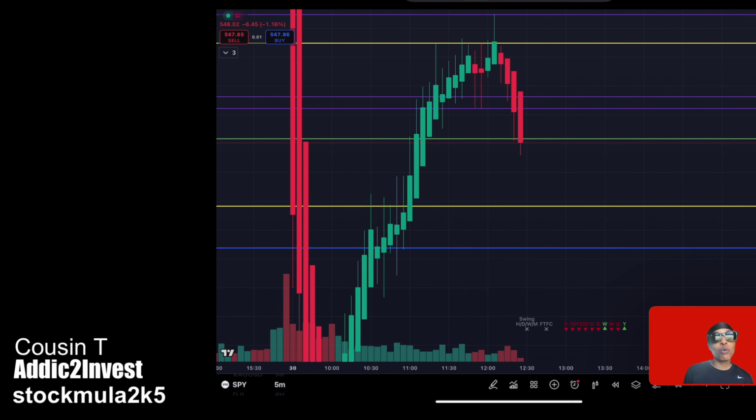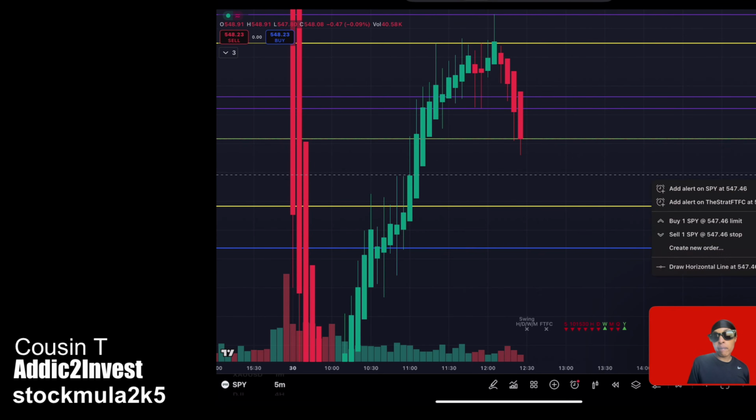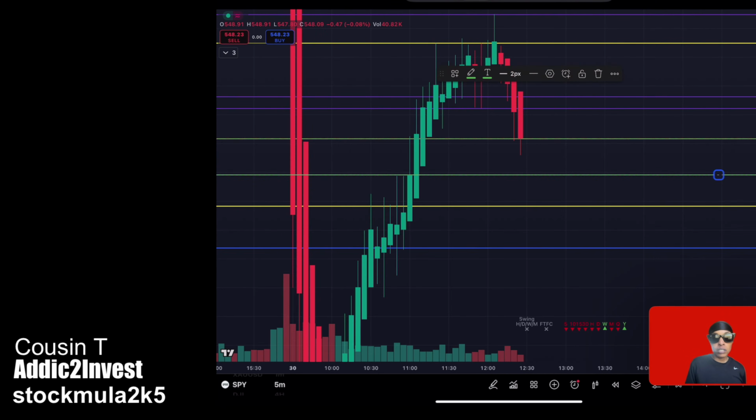It literally just broke 548.08. Doesn't mean that it's not going to try to go. Now, if it continues to go lower, let's say it gets to, I'll do a half part, just for purposes. Oh, shoot, that's a resistance for real. So that's a real support. I didn't even realize that. 547, which is good because I didn't have anything between 548 and 546. So, if you go ahead and notice my thing down here.